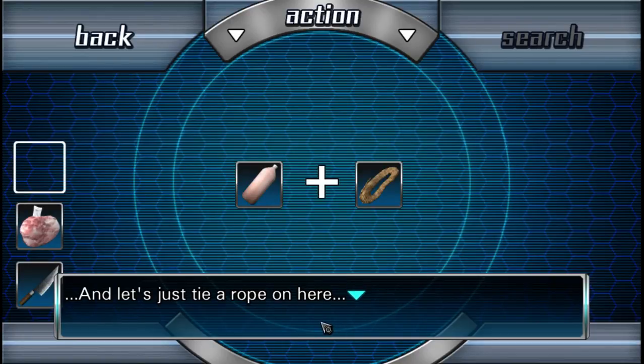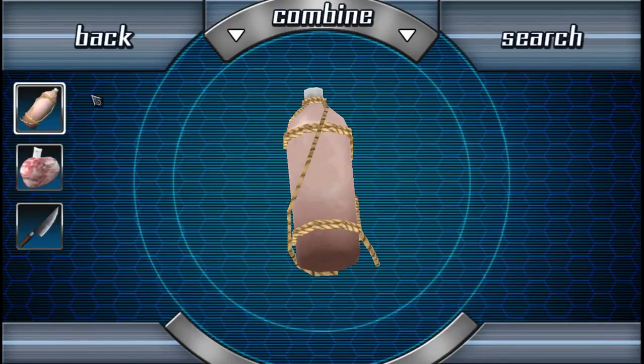And let's just tie a rope on here. Oh wait, so if there's truth to June's story, the glycerin might have been frozen due to a fluctuation in pressure? Oh yeah, because June did mention when she was talking about carbon dioxide, or no, not carbon dioxide, dry ice, I believe. Something about extremely high amounts of pressure to change something, kind of like the carbon explanation earlier. Yeah.